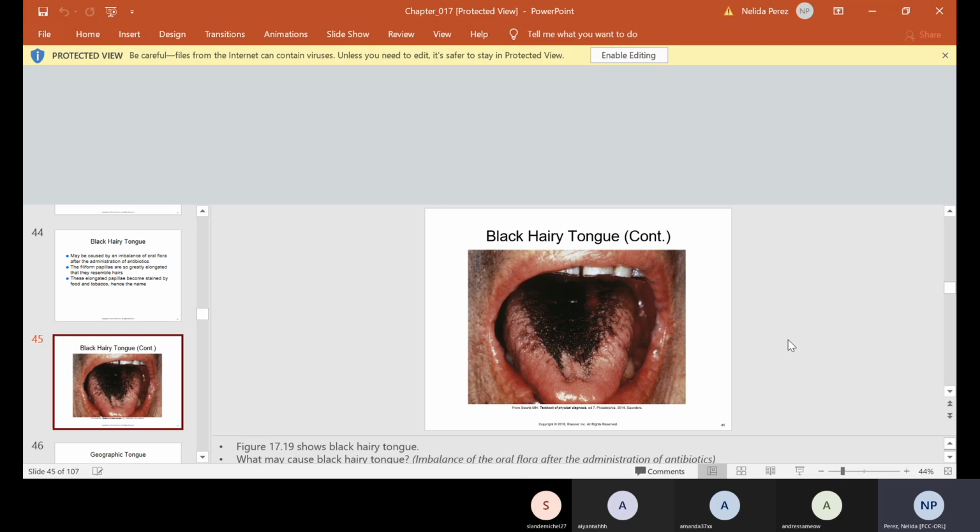This is also, like they mentioned, it could be antibiotics, but it also could be poor oral hygiene, okay? Never brushing your tongue, okay? Have you ever had something at nighttime? Milk is a perfect example. You went to bed, didn't brush your teeth, woke up in the morning and you have a coating of white on your tongue.